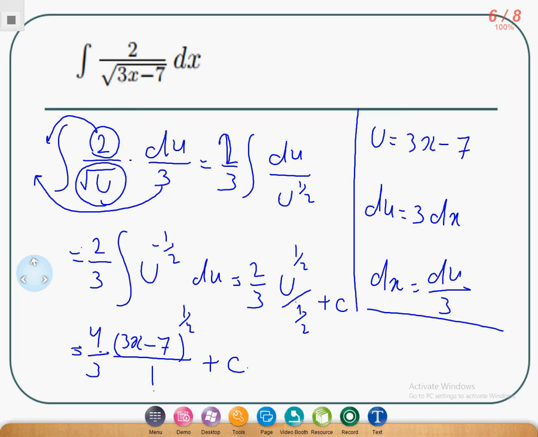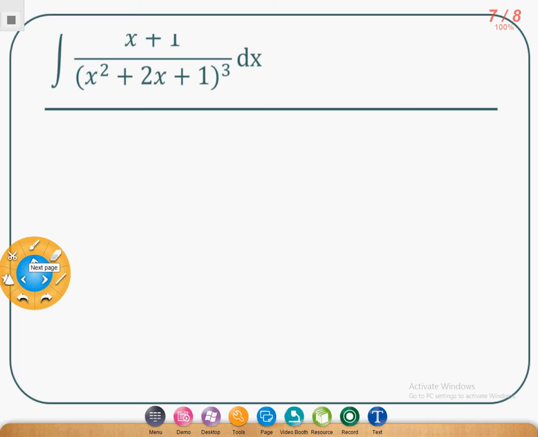Easy, boys? Excellent. Another exercise, and this exercise will be the last question. Oh, don't tell me it's too much difficult. No, it's not difficult, because I told you the steps. Forget the exercise. Forget the exercise big, small, difficult, easy. You have to put u equals, du equals, and dx equals.